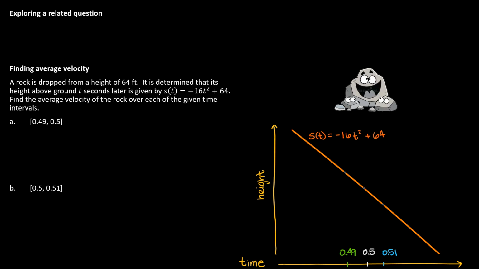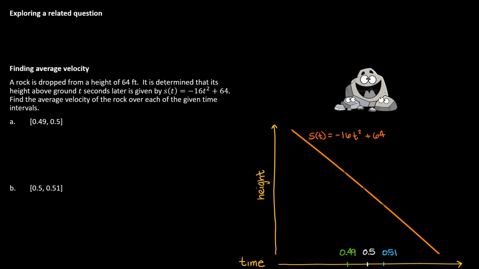Now I have it zoomed in quite a bit because these time intervals are so close together that we have to zoom in a great deal. This function s is a parabola. It's a quadratic function, so it's not a straight line despite what it looks like in this graph. We're just zoomed in so close that the curvature looks straight, kind of like the argument that the flat earthers are using. We're not on a flat earth, even though it looks flat. We're just so close to the curve that it looks straight, just like in this picture.